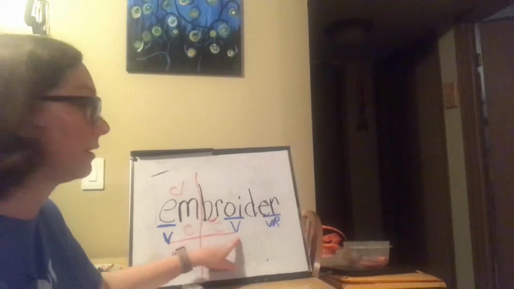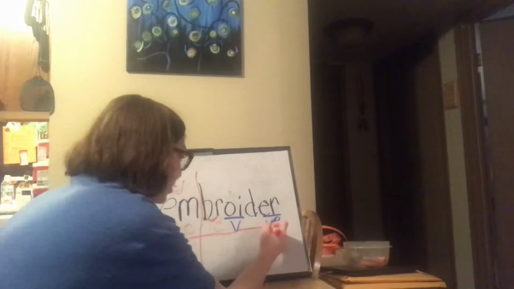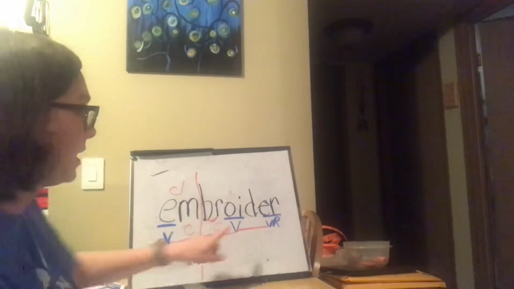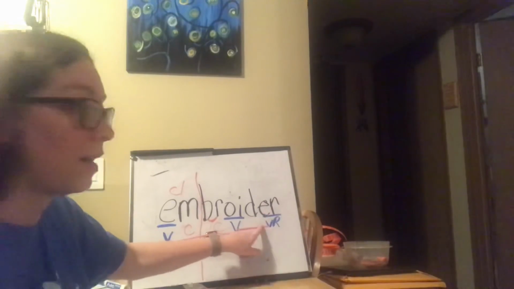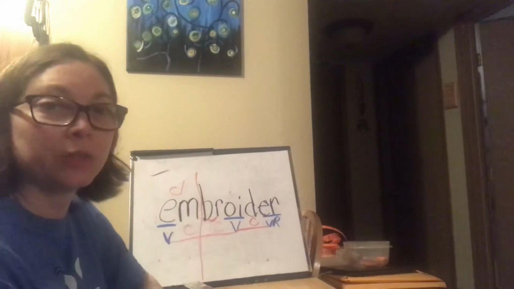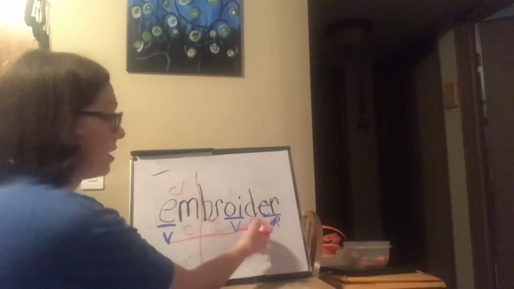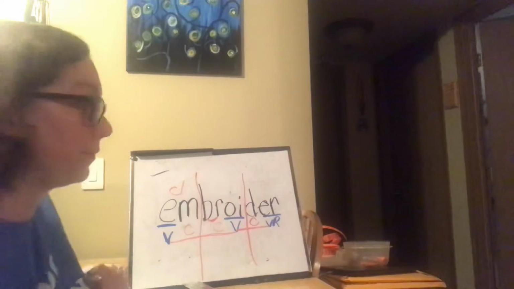Okay, now we're ready to move to our next part. We've got to draw our bridge, and label what's on it. I have one consonant on my bridge, a D. When there's one consonant on the bridge, we usually divide before the consonant, so we're going to divide before the D and see if that makes a word.